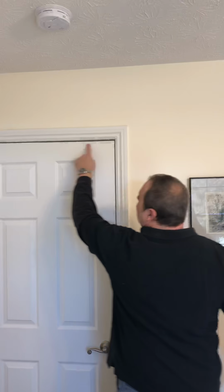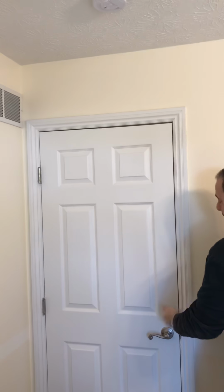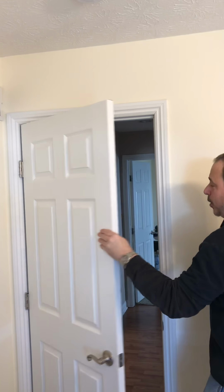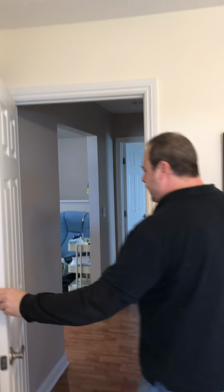Looking for some settling issues. If it was hung correctly, then it would not have a large gap. It wouldn't drag or rub. So some signs of settling that way.